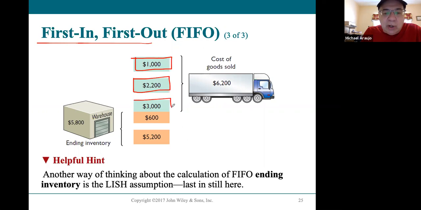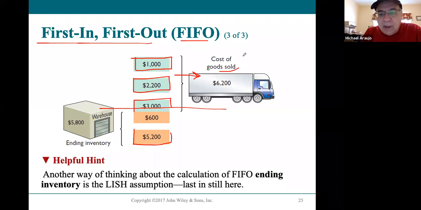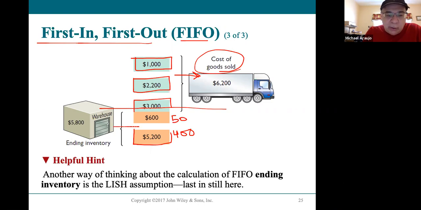You purchased more in August, and of course you purchased more in November. And this shows basically the line that the early ones, the first ones in, have been sold. And so they're on this truck, indicating cost of goods sold. They're going to be on the income statement. But the ones that are still with you, the 450, 400 of these purchased from November, and the 50 that are remaining from the August purchase are still with you in the warehouse, so they'll be on your balance sheet as inventory.